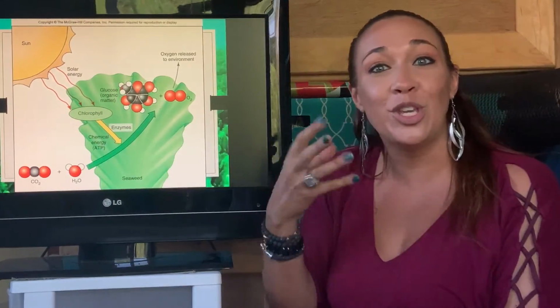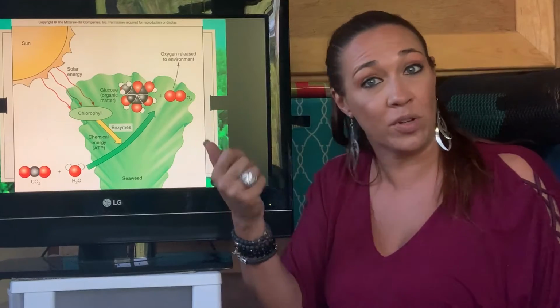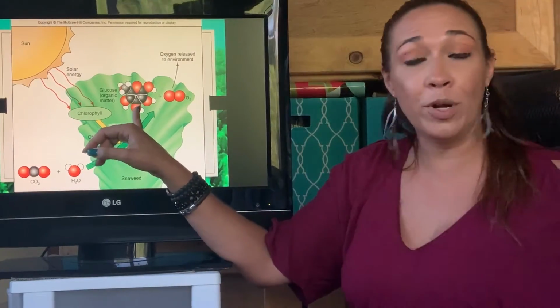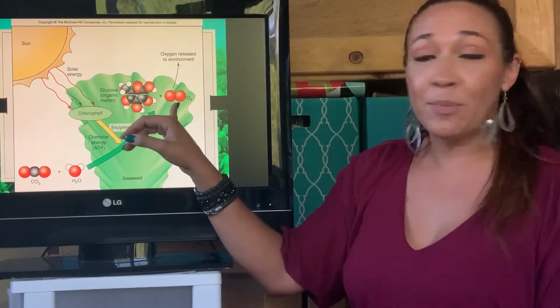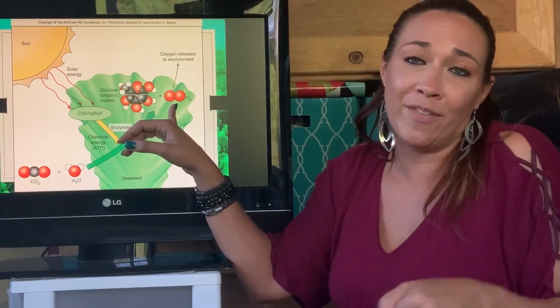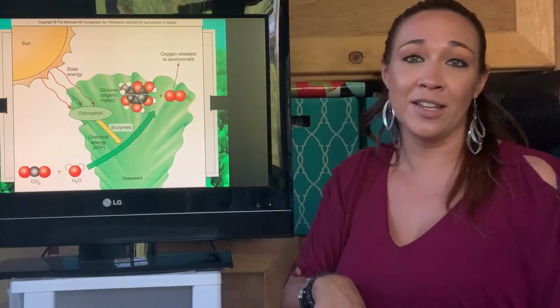Okay, that glucose is usable bits of energy now, right? So you took sun energy, which isn't really useful for anything except a plant or an algae, and you turned it into usable bits of sugar, which now pretty much everything can use. Thank you, plants and algae. As a byproduct, what is released, with the plant like, I don't need that, I want to get rid of it, is oxygen. Again, another really useful thing for us. So that oxygen is released into the environment.